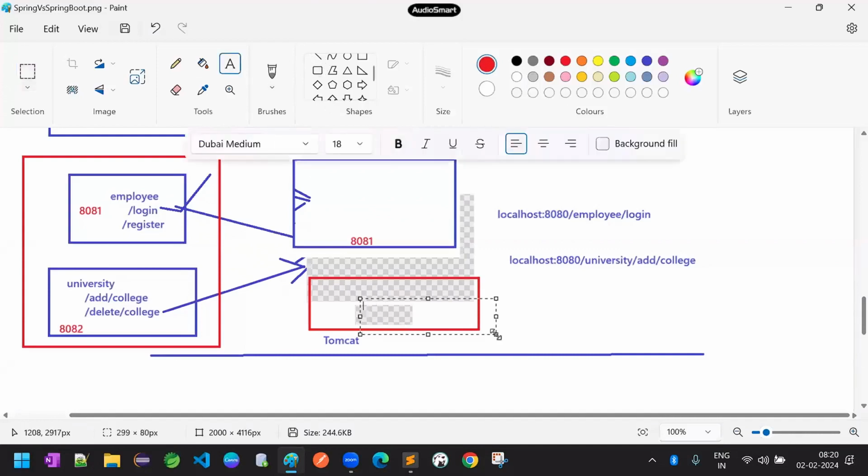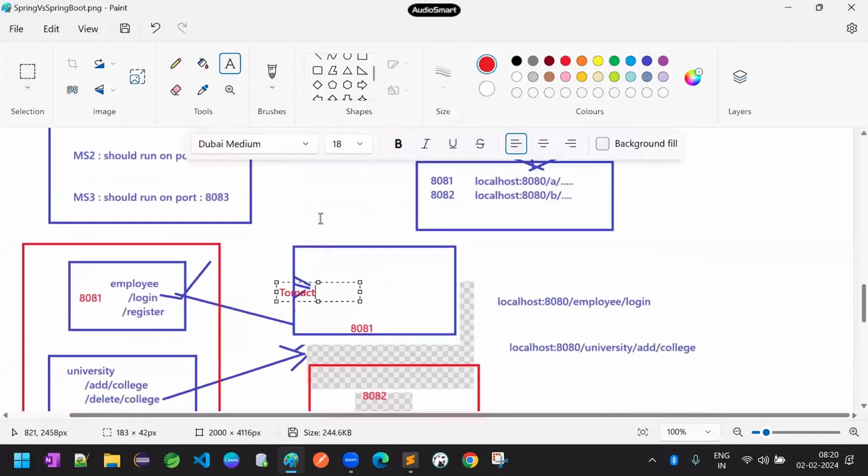Now, in another folder, what you will do? You will maintain one more Tomcat server. Now, can I start two Tomcat servers with two different port numbers on the same computer or not? Is it possible on the same computer? Yes. Can I start a Tomcat server two times with the same port number? What is the error you are always getting? Already in use. The port number is already in use. Are you getting that error or not?